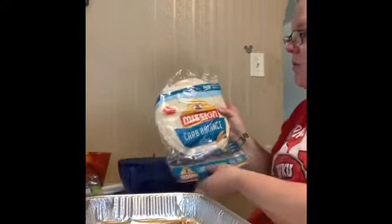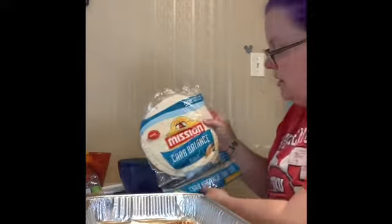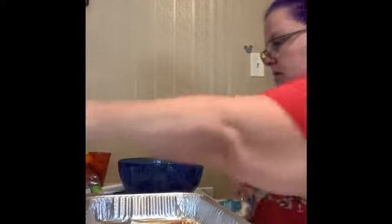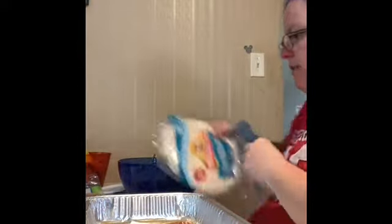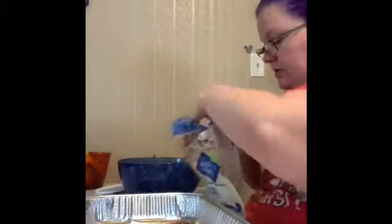Next, low carb tortillas. These are Mission Carb Balance. They have 4 net carbs each and about 70 calories. I'm going to open these up. Actually, I have one that's already open. I'm going to use this one first. I'm going to use both packages, but we're going to start with this one.